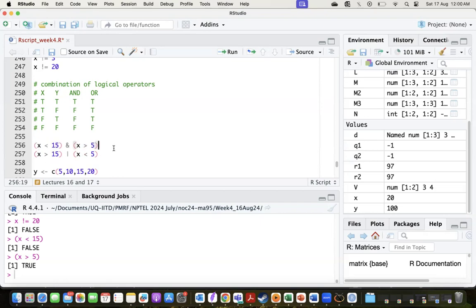Is it true? Yes. So here what we are doing is we have false and true. And here we have false or true. Can you say that again? I couldn't hear you all. So which is going to give us true, which is going to give us false?